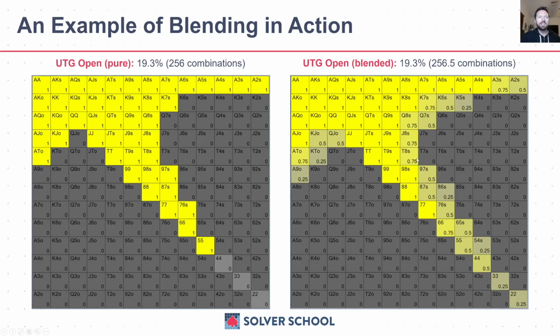Going back to, again, instead of saying they always have something or they never have something, now we can start using a little bit softer language to say they might usually have something. So 75% could account for usually, or King 5 suited here, this 25% could account for them rarely having this hand, but sometimes they might have it, right? So we're softening our language somewhat, but by doing so, we can account for more overall combinations at a unique combination level, but keep the overarching combination frequency constant.